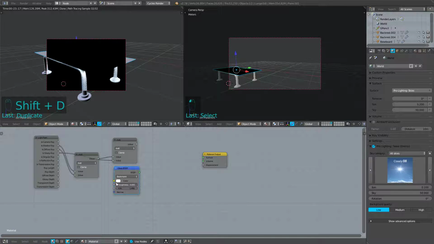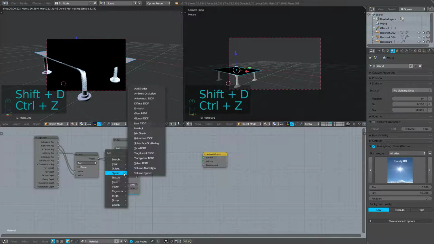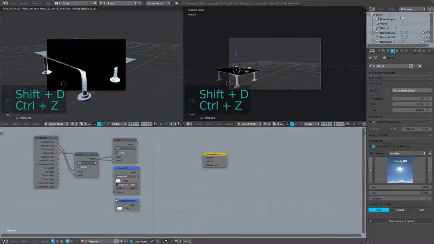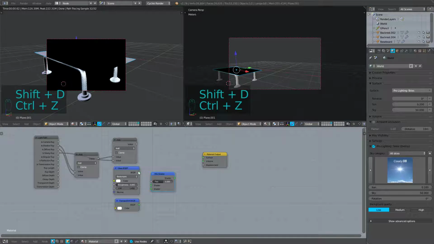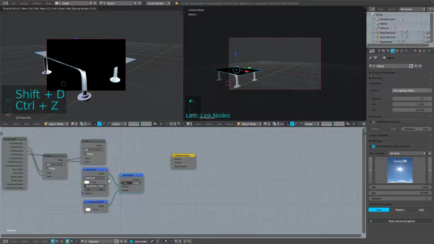We're just gonna put it here, and oh, we're not gonna copy it. Don't do that. And a transparent, and we're gonna put that into a mix shader. So there we go. Now nothing's gonna be going on right here just yet. You're gonna see it at the end.